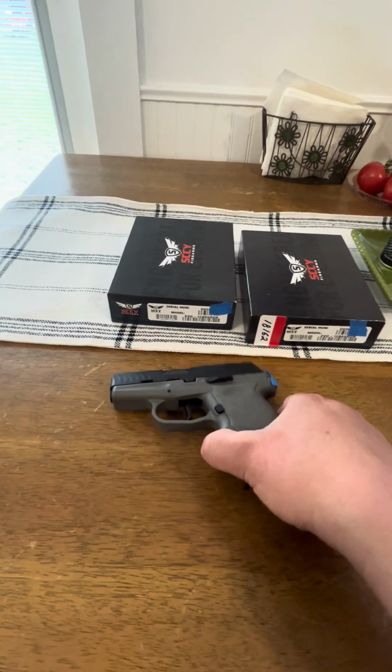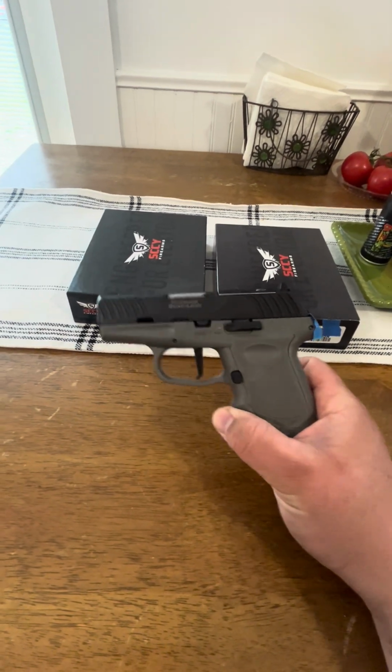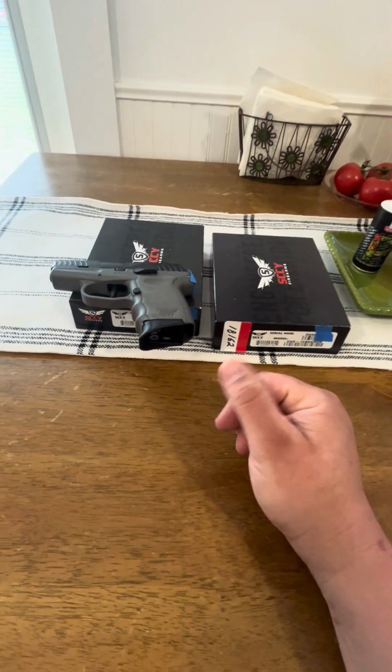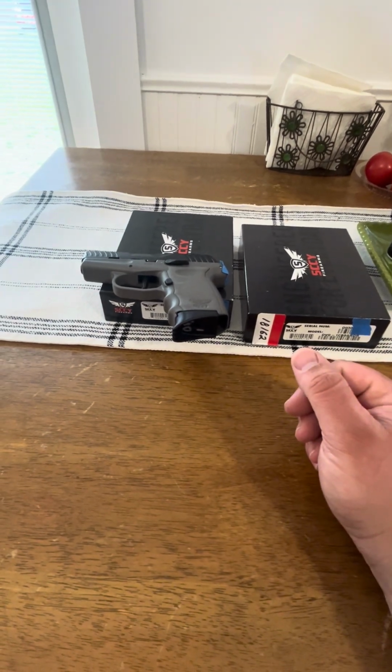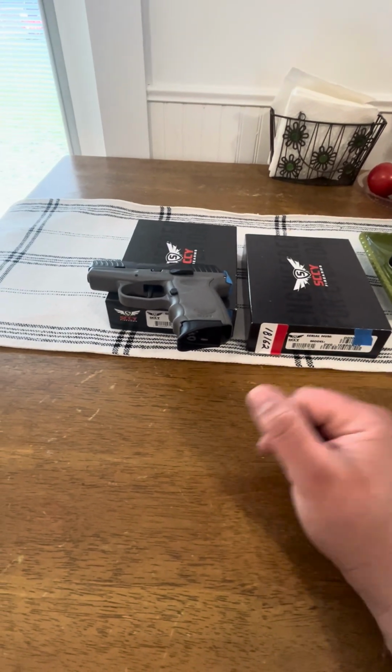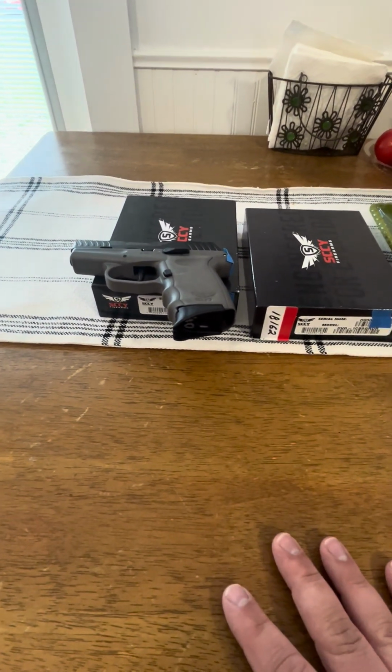So then, of course, again, I asked, well, why did I get another gun? And of course, I didn't do any paperwork. So apparently, they just leave it up to our discretion if our state requires a registration, which we don't here.